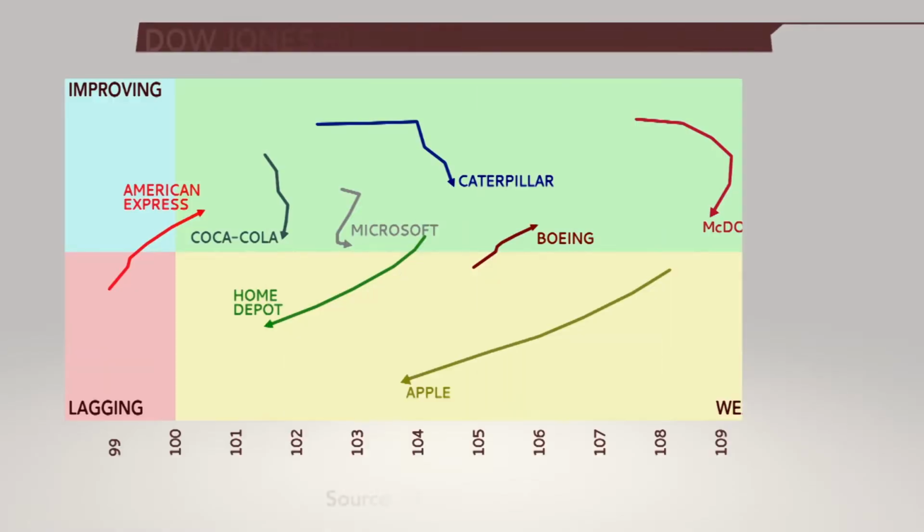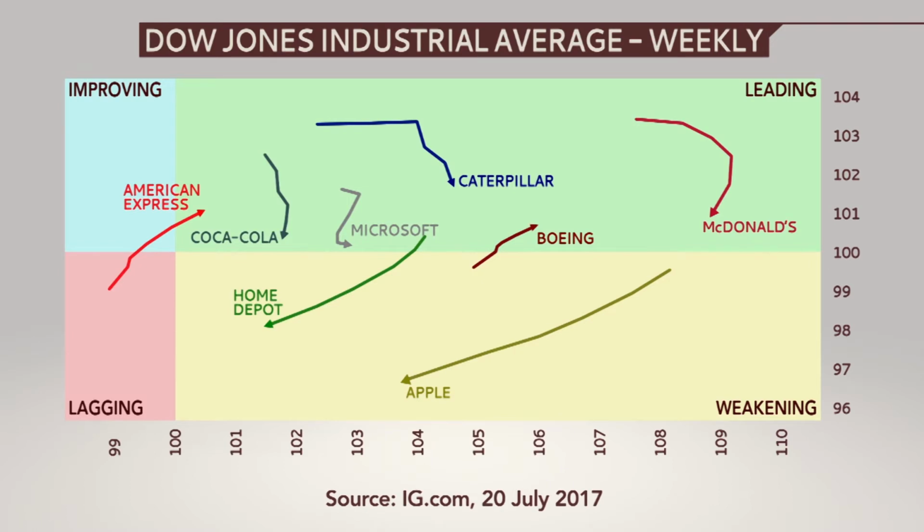Trevor, welcome. You brought along three stock picks from within the Dow 30 today, but first of all, introduce your RRG chart because I think it bears a little bit of introduction. Yeah. Thank you, Jeremy. Well, the relative rotation graph is a way of displaying complex data, multiple securities in one picture. And so we can compare many securities to each other versus something. So in this case, it's versus the Dow Jones Industrial Average. And here we've got some of the Dow 30 stocks.